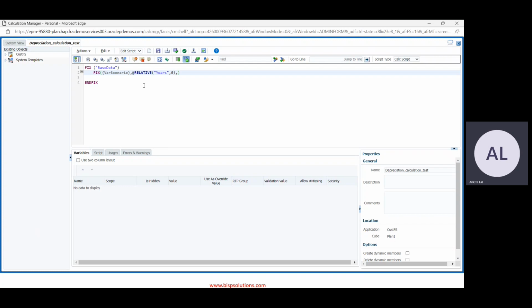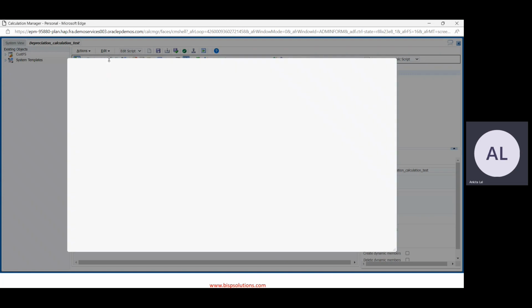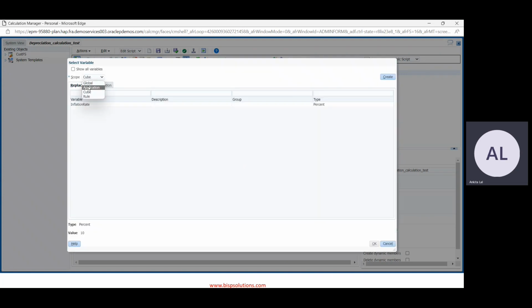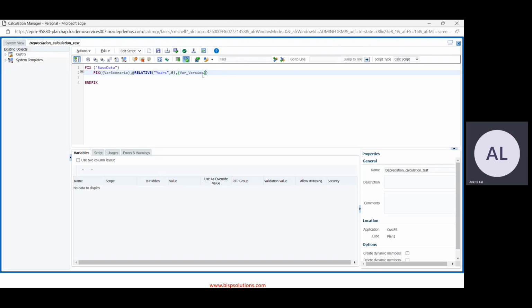So here we have given 0. Then we want to fix the version over here. So we already have a user variable for that, a runtime prompt variable. The runtime prompt variable for version is named as var underscore version. So I will then click on OK.